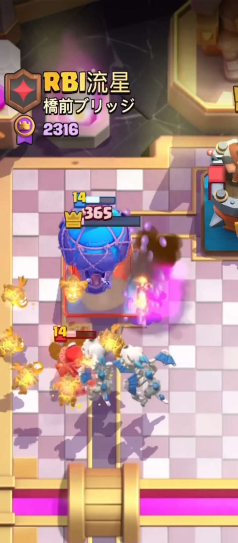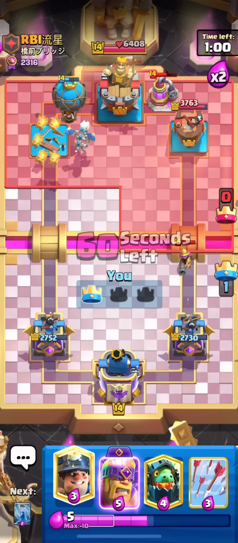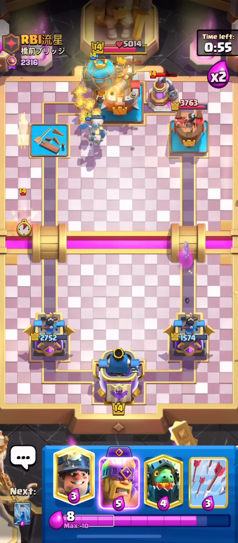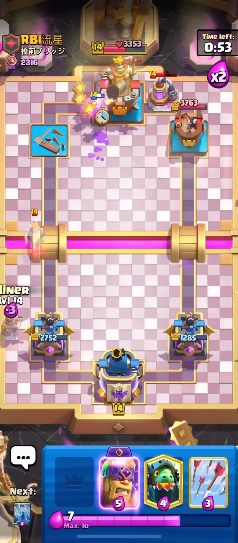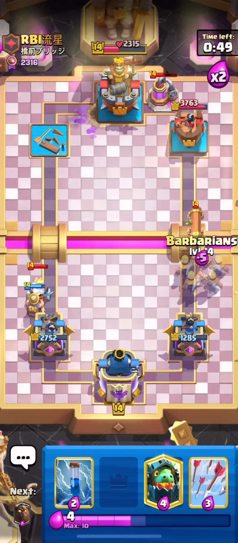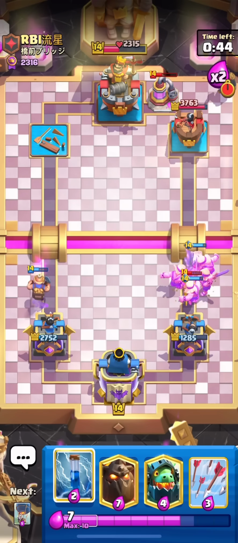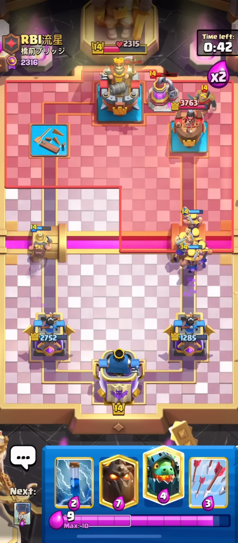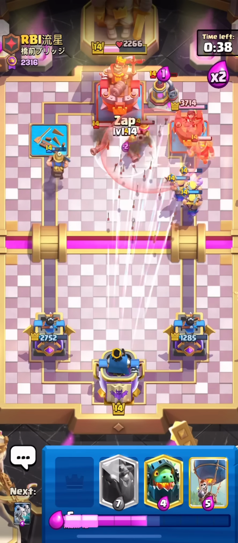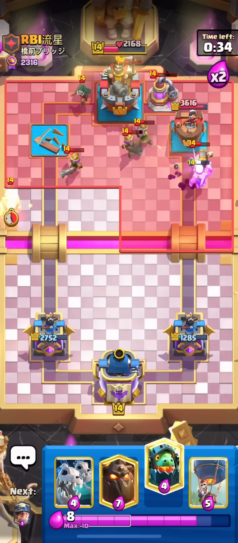So think about this. In this situation, he didn't play something on the 3 Musketeers to protect them, which is a little weird. But if he did play something to protect them, like the Hunter or a Bandit, I would have used the arrows there so that we could get damage on the Bandit or whatever unit he used. So if he goes Hunter, we go arrows there, and we hit the Musketeers and the Hunter, so we can get everything pretty low.